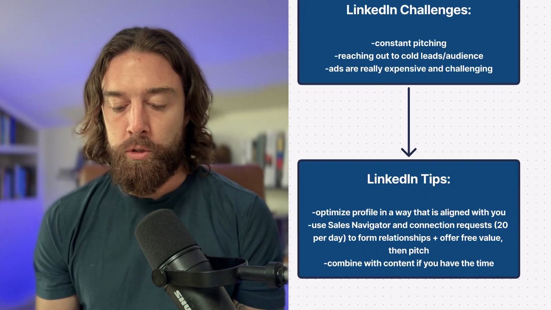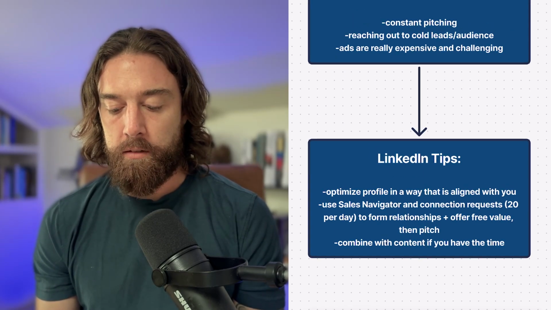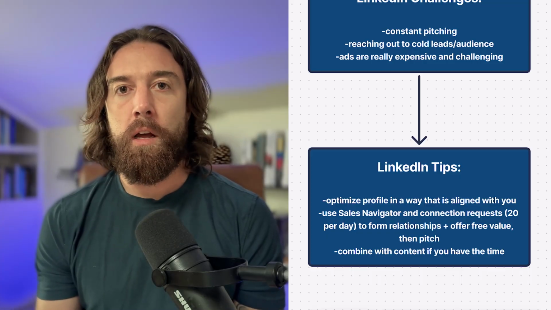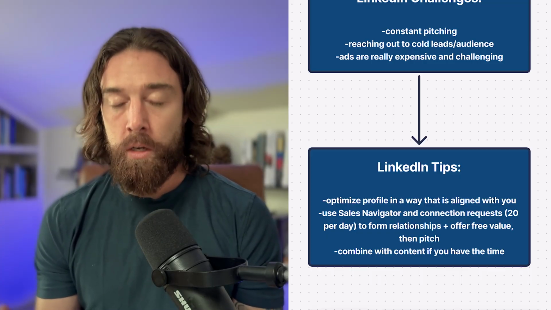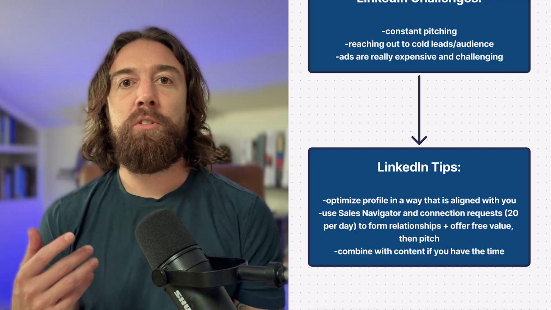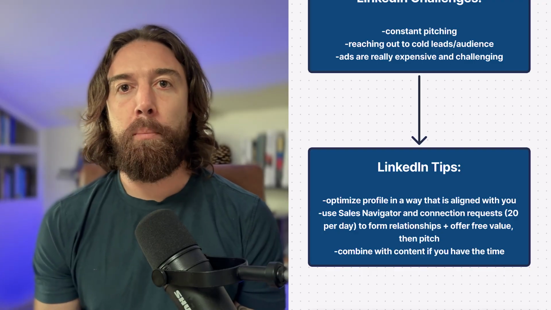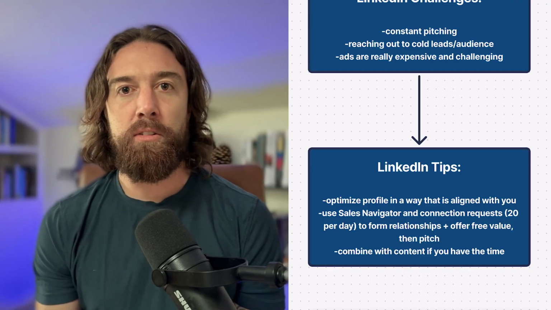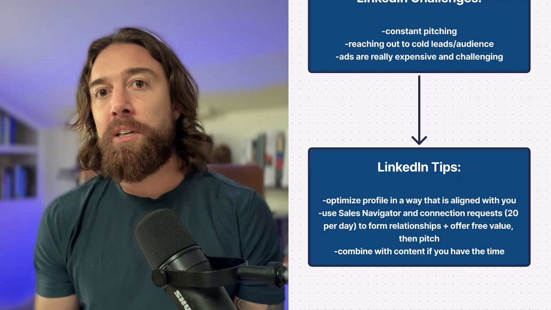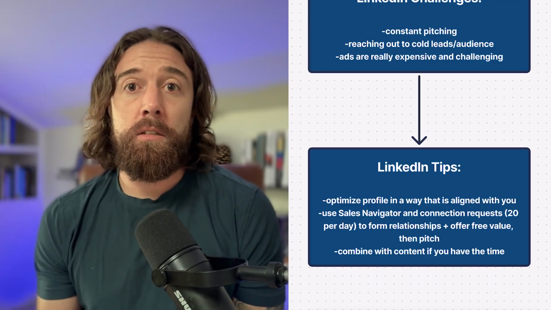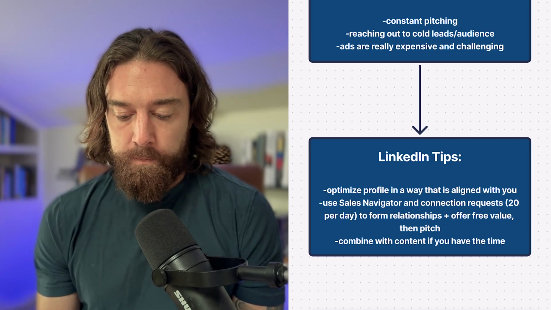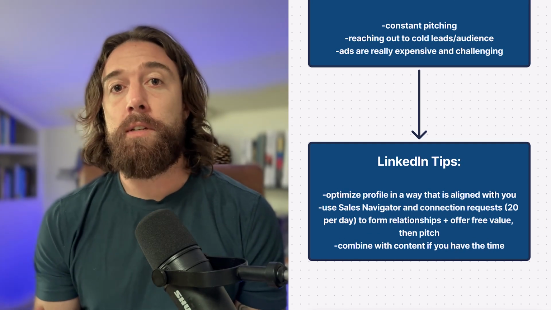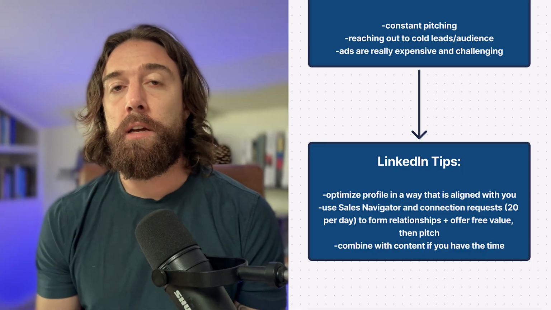So when it comes to using LinkedIn, what I would say is going to make the most sense is first optimize your profile in a way that's aligned with you. So, a solid profile picture, explain who you help, how you help them, have links on your page, potentially testimonials or case studies on your page, and potentially look into creating content consistently. Then I would say use Sales Navigator and focus on sending authentic connection requests that are personalized.